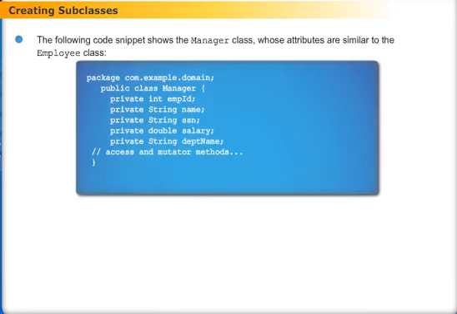You created a Java class to model the data and operations of an employee. Now, suppose you want to specialize the data and operations to describe a manager. The manager class shown here closely resembles the employee class, but with some specialization. A manager also has a department with a department name. As a result, there are likely to be additional operations as well. As shown in the image, the manager is an employee, but an employee with additional features. However, if Java classes were defined this way, there would be a lot of redundant coding.